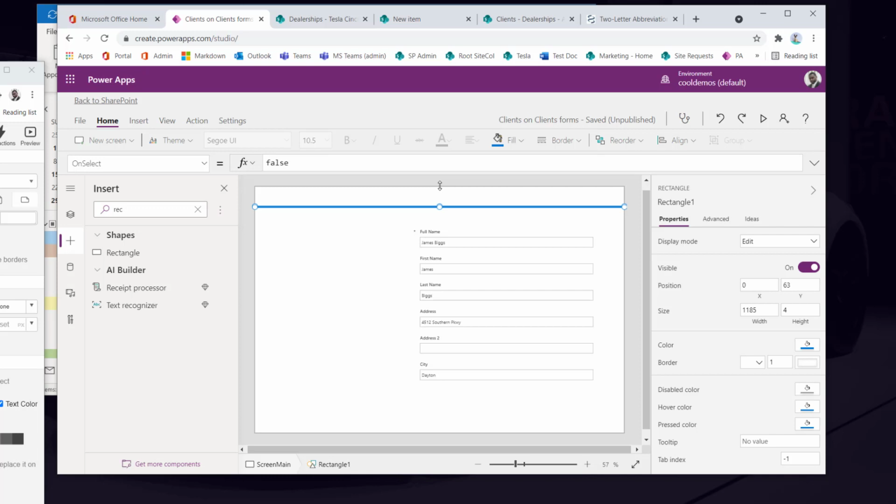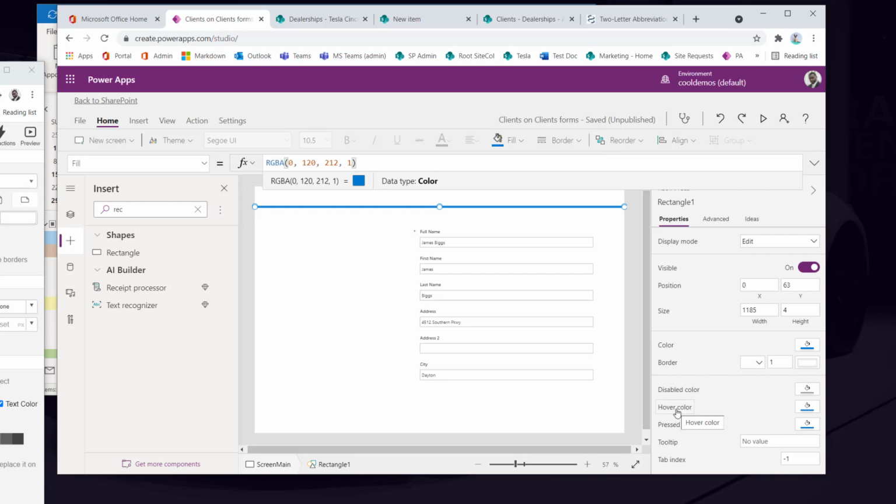And the rectangle is tricky, right? You have to be careful with this, because you notice that these hover colors, and if I click on each one of these, the hover color and the press color have the same value, but I want them to be dynamic based on my fill color, which is going to be this color code here. So every time I drop a rectangle in, or I copy an existing one because it's going to be peppered in with this formula, here's the strategy.